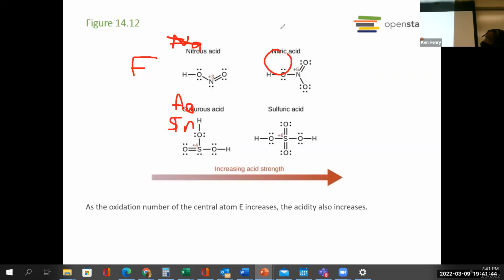Okay, so here, this is nitrous acid. We also know that this is already a weak base. Nitric acid, that guy's going to be a strong acid. I'm sorry, nitrous acid is going to be a weak acid. Nitric acid is going to be a strong acid. Let me clear this so you guys can see. I know it's hard to see because of that.